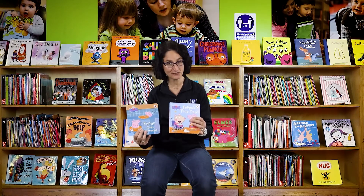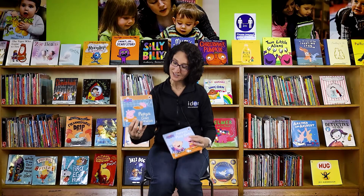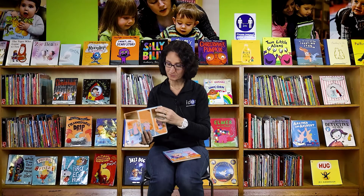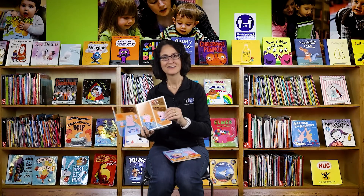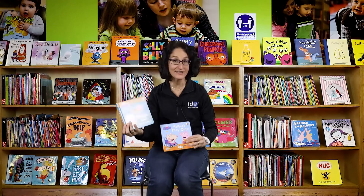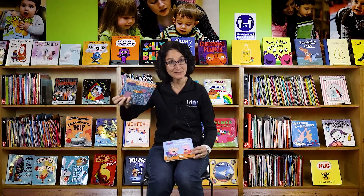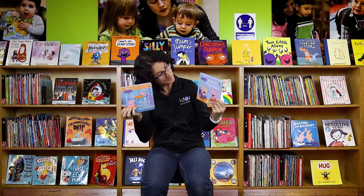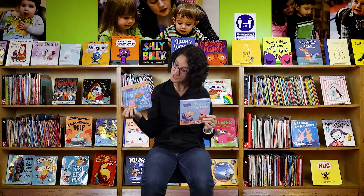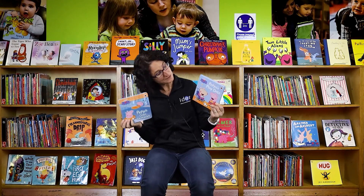Then you can get some of our brand new books for children under five. Here are a couple I've got — they feature Peppa and are board books, so you can read them at any age. We've got 'Peppa Goes Swimming' and we've got 'Peppa's Play Date'. I hope some of you will be going swimming soon and having play dates very soon!